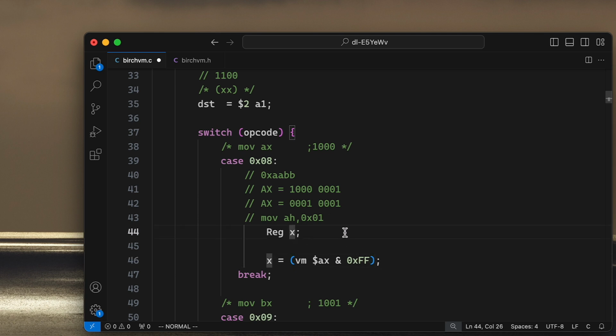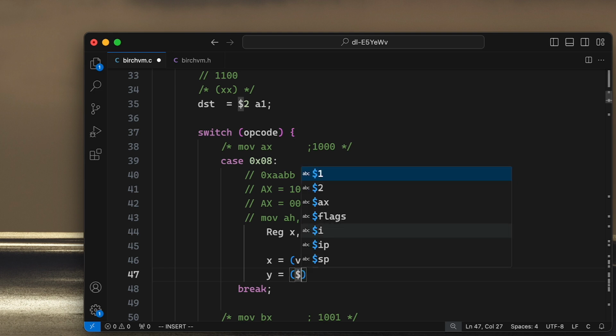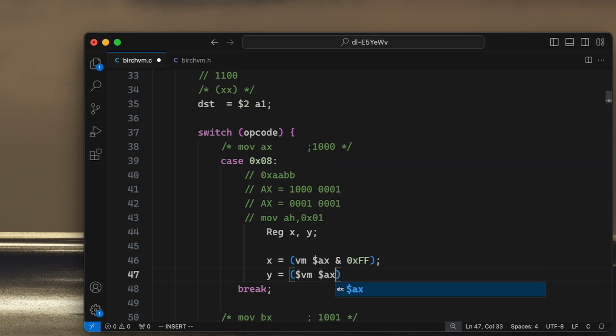So I will do it in intermediate variables first, and then I will probably move them off. So let's say y will be, we take the x value, because that contains the thing we wanna keep.